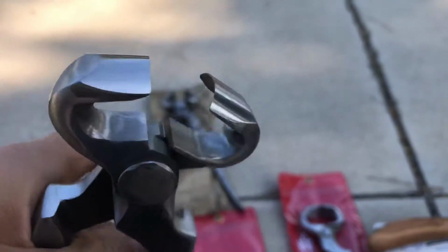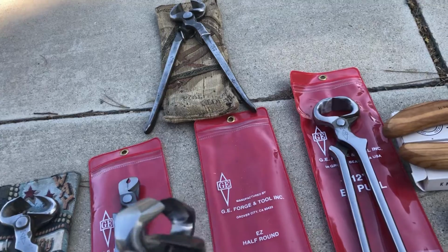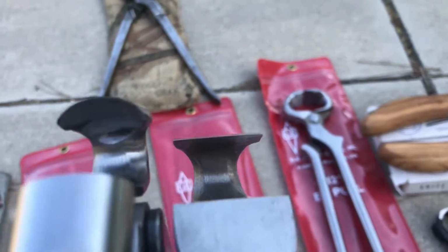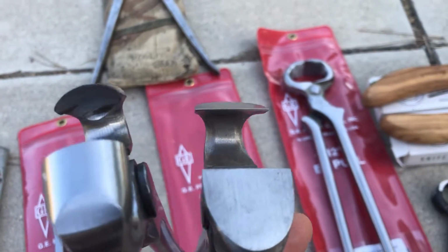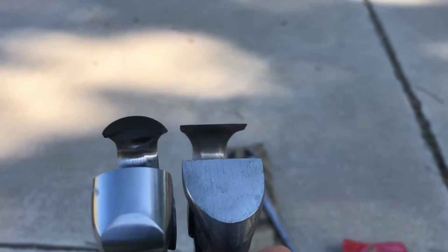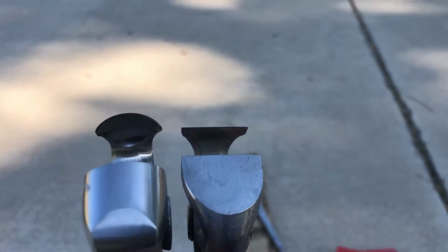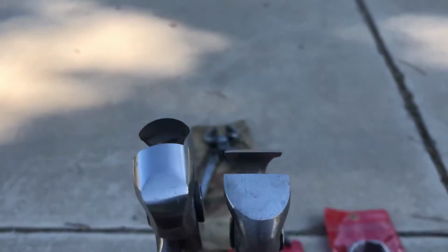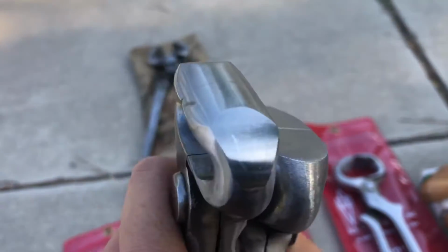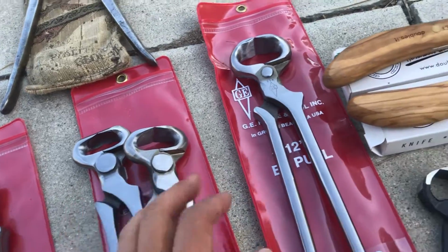You see how this is curved versus, sorry, I'm doing all of this holding my cell phone in one hand and juggling. All right, there we go. So you see how one is a flat edge, the one on the right, that's your classic nipper that you're going to use to cut wall. Focus there. And then the one on the left, that's your half round. That is going to dig deep and cut deep into something, not cut flat. So close these. All right, so you get the idea. So that is the difference between the classic and the half rounds.